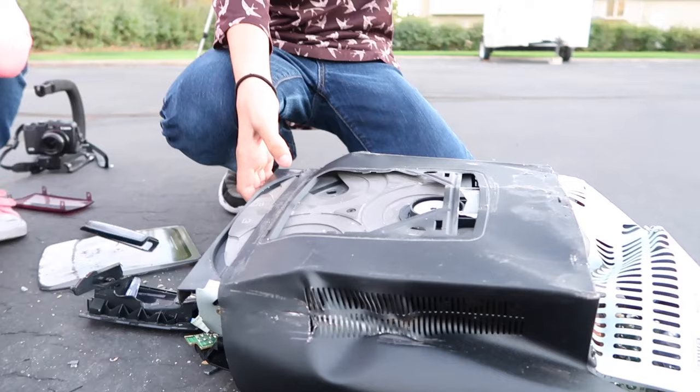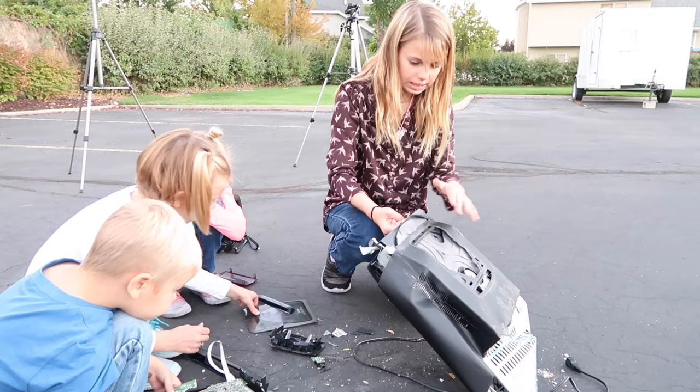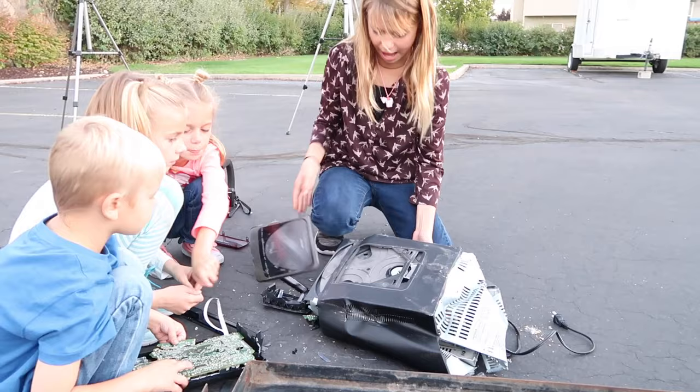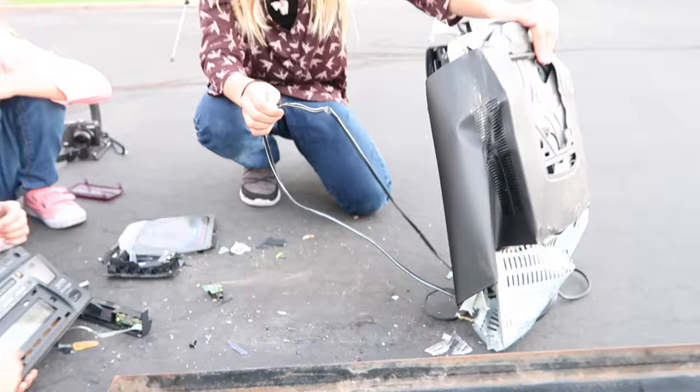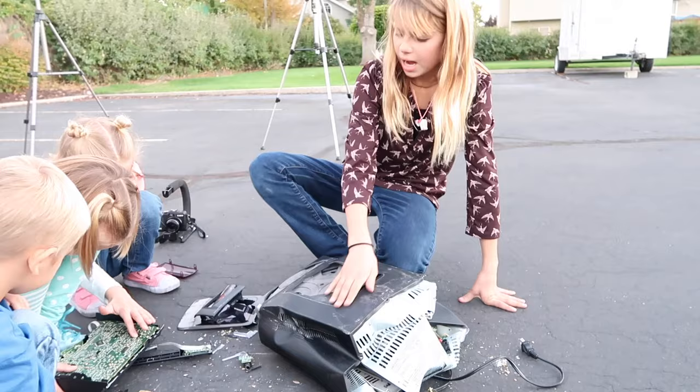Look at this thing. This was like this tall before and it's still pretty heavy. But where's the front? Is this the front? That's like part of the front. The asphalt is like all ruined now. Look — the cord's smashed. The cord is barely smashed. The cord is like, 'Yay, I got damaged.' But who cares, I'm gonna smash. I'm gonna jump on it and see if I can get it down anymore.